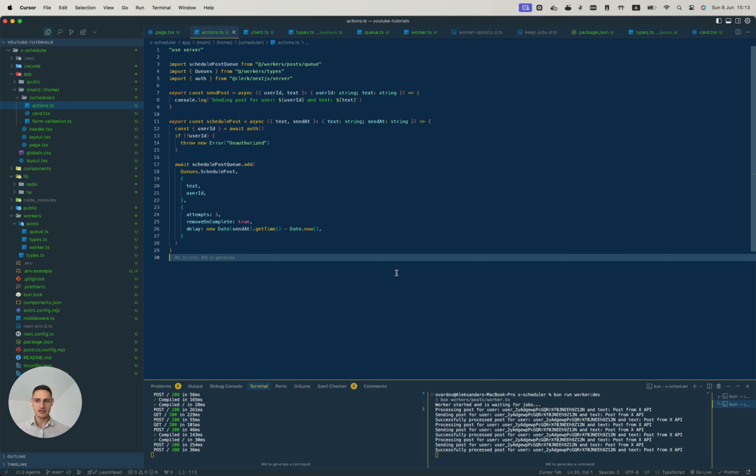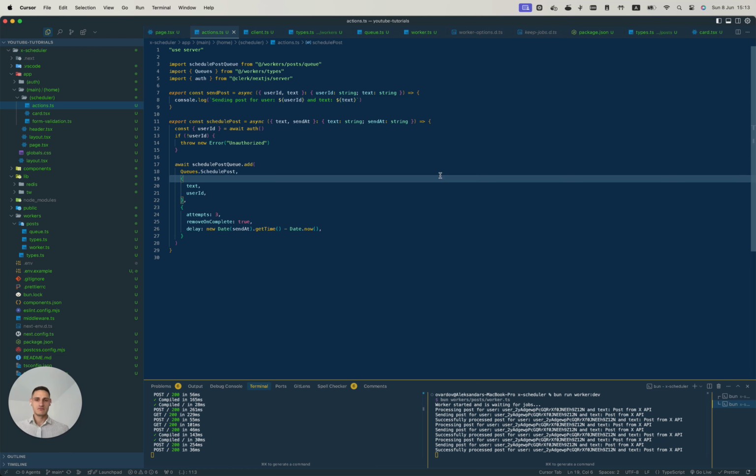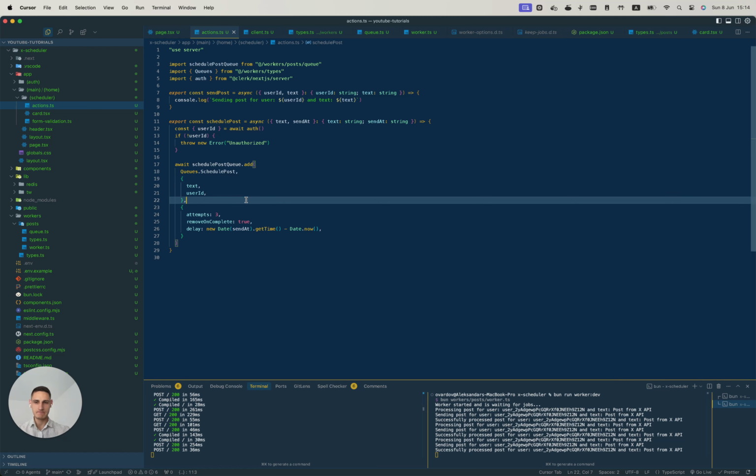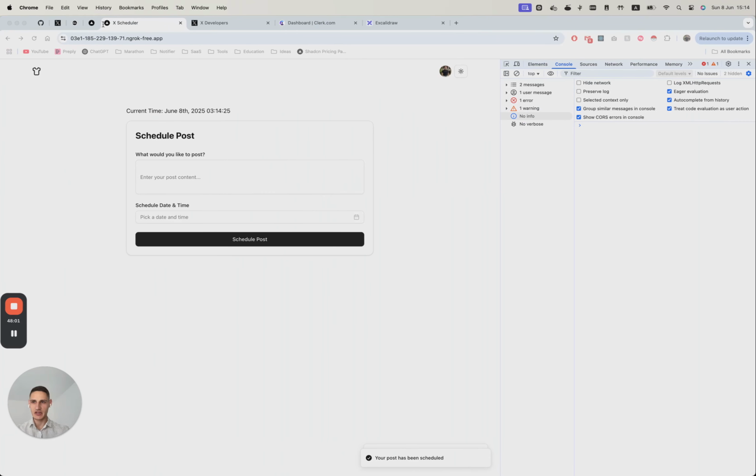So the next thing that we have to do is make this send post work and actually send this specific data to the X profile. So let's open the X API.